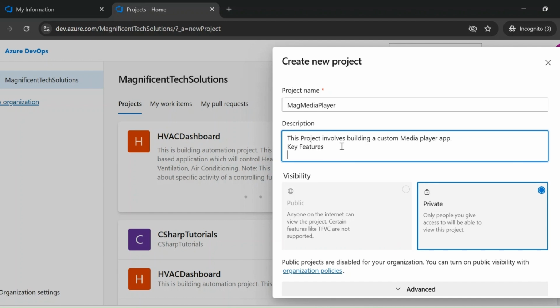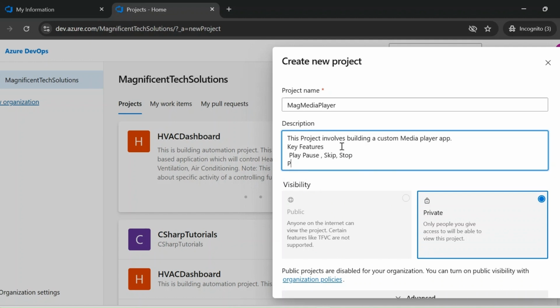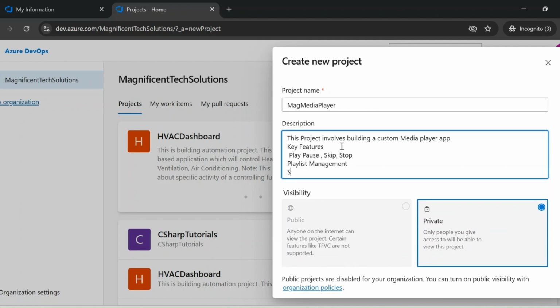Key features we can put here: play, pause, skip, stop, etc., and playlist management, then support for media formats like mp3, mp4, etc.